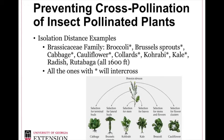So I've marked stars on these. All the ones that are starred can intercross with each other. Radish and rutabaga are separate species. It's not Brassica oleracea, so you're not going to have any crossing with those.